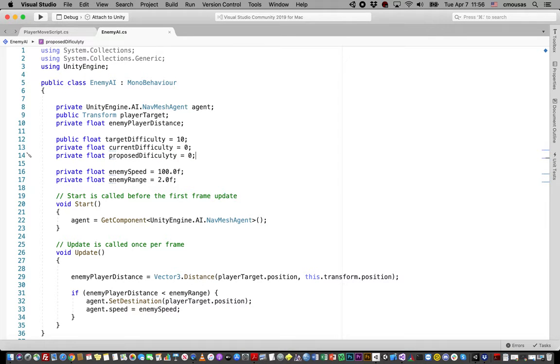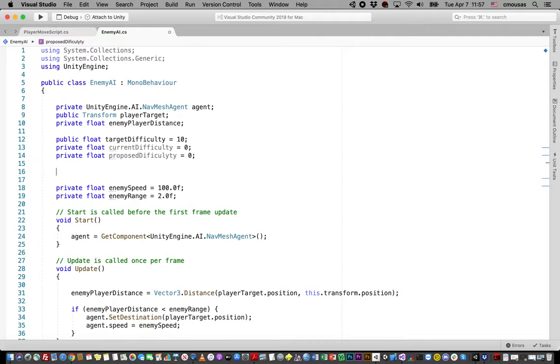Again, it's going to be a private float proposed difficulty. If I'm not wrong, I mentioned this in our lecture about the target, the current, and the proposed, and how this iterative process works, in order to use these kinds of namings to find the optimal solutions and optimize a solution for our problem.